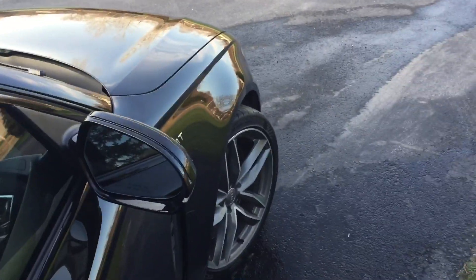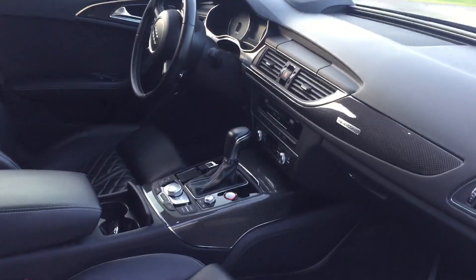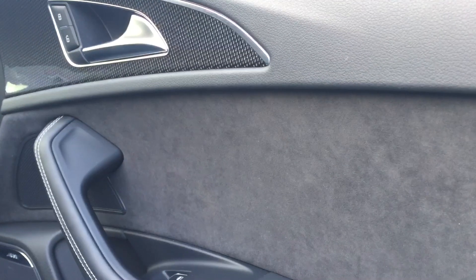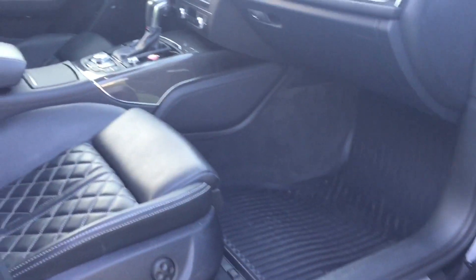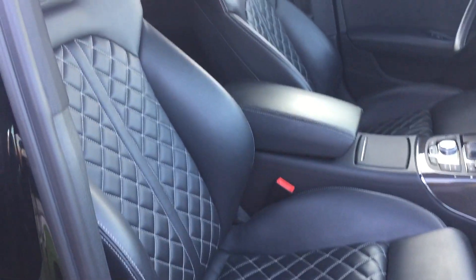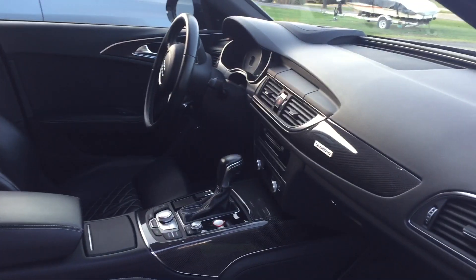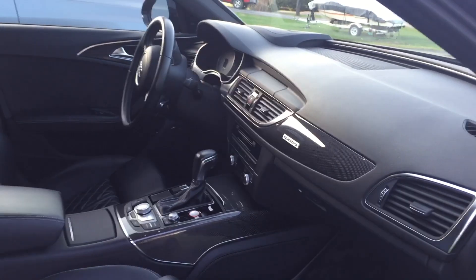We'll look at the other side of the S6 — this is a nothing video, completely nothing, but you guys want to see the car. The interior is absolutely stunning, I love this car. It's got carbon fiber trim on the door. And diamond stitch seats, which are absolutely beautiful and pretty comfortable too. Out of all three cars, these are definitely the best seats — I really like them for comfort and lateral support.